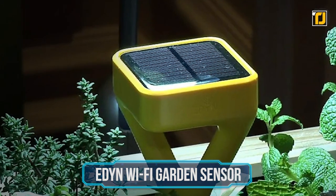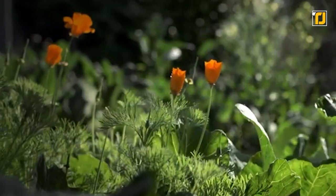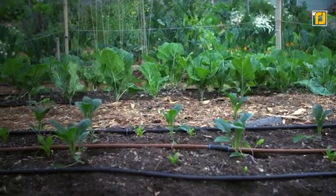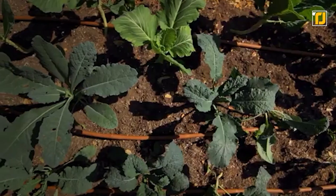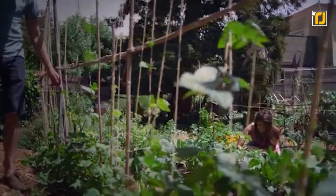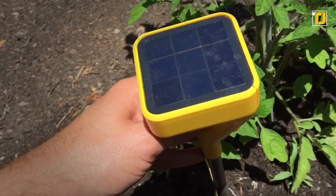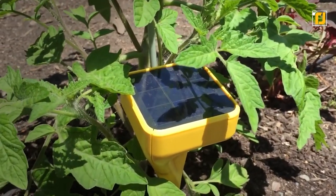Number 9: Edin Wi-Fi Garden Sensor. Everyone wants to be instantly great at growing plants. But the sad truth is that having a green thumb is pretty rare. So to actually make sure that your plants remain alive and well-fed, you've got to do a ton of research and cross-check that with all the conditions in your little garden. And honestly, it's super hard to dedicate so much time to all of that stuff these days. With the Edin Garden Sensor though, you don't have to worry about keeping an eye on your garden 24-7. This nifty little gadget sits in the middle of your backyard and gathers all sorts of data about things like soil and weather conditions.